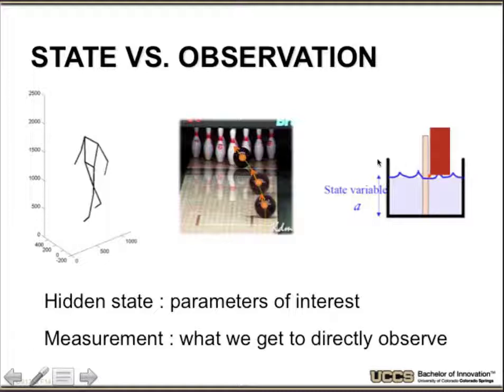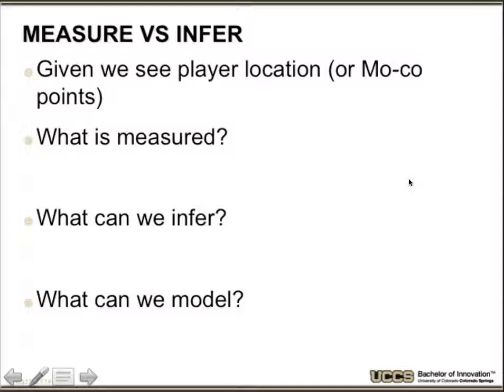So with measurements, we get to directly observe the center of the ball, the height of this object, but not the actual internals. The spin of the ball we can't see, the height of the wave we can't see. So given what we can see, say the motion capture points, we can ask what is measured, what do we infer, what model do we put them together with. And then given that, one of the things we're going to want to deal with is how we put them together. So if we measure, for example, position, which is pretty easy for us to see, we can ask what we can infer and then what model we need to do that.